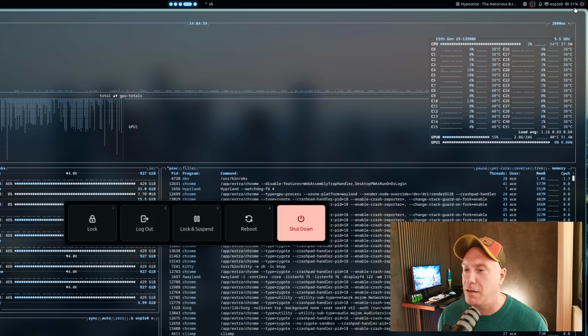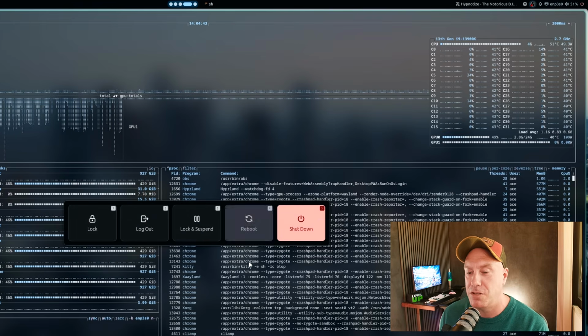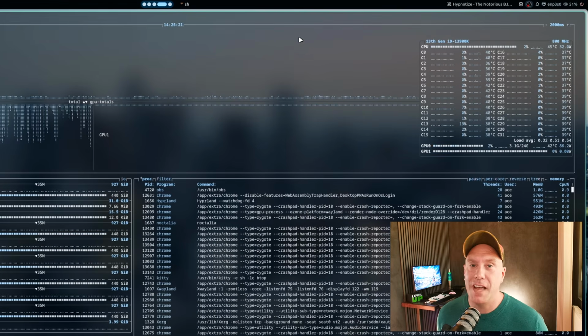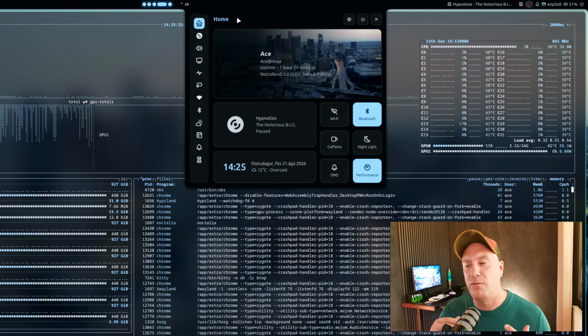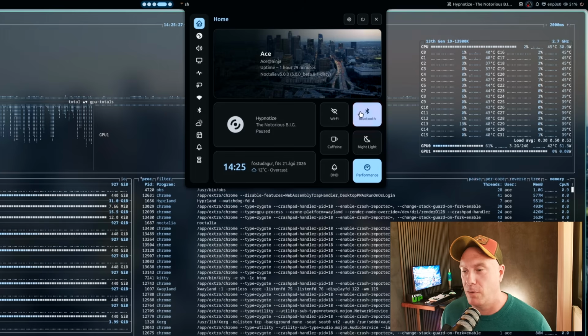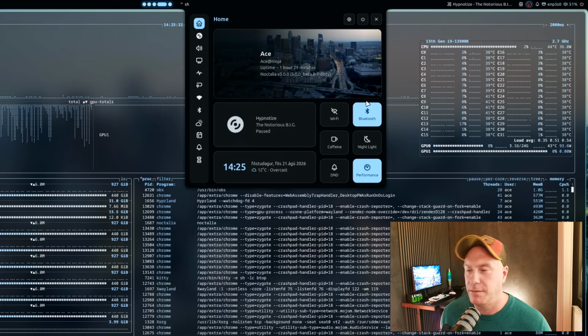And here you can click and this just looks awesome. Really like that. Shutdown, reboots, all the usual suspects. That's not all, though. Let's check out the full menu. Here you have home. Home is for the things that you want to mess with the most. And this looks stunning, don't you think?